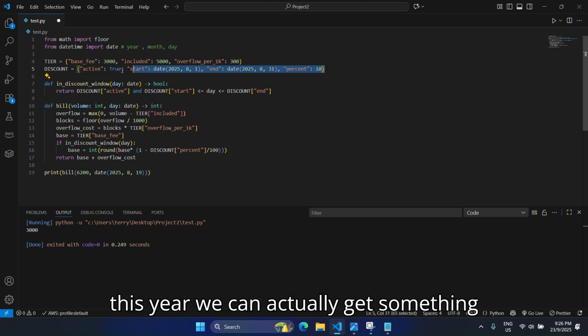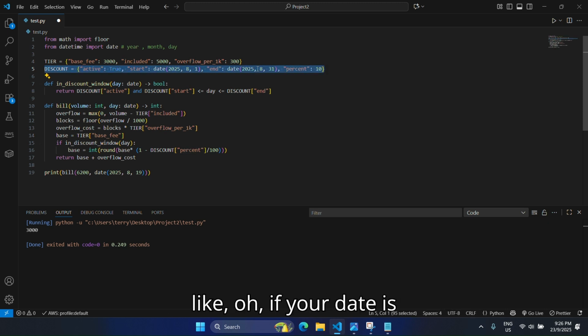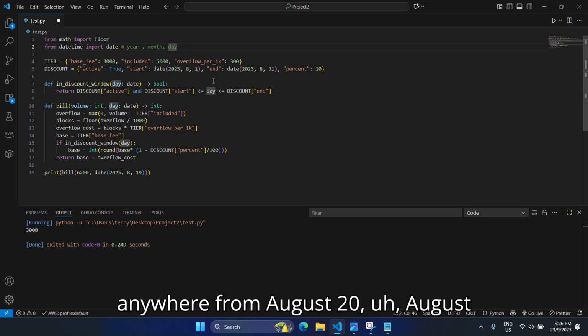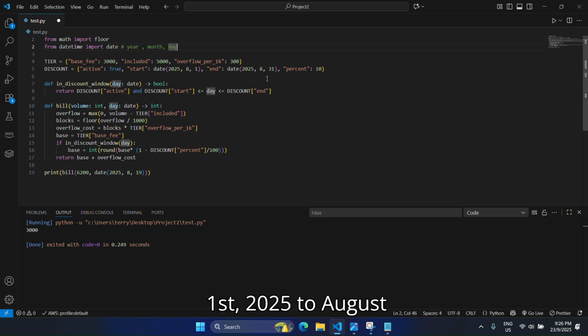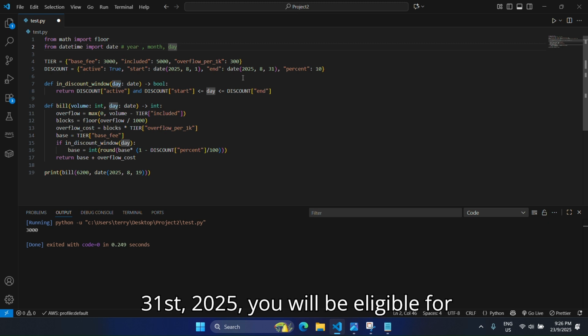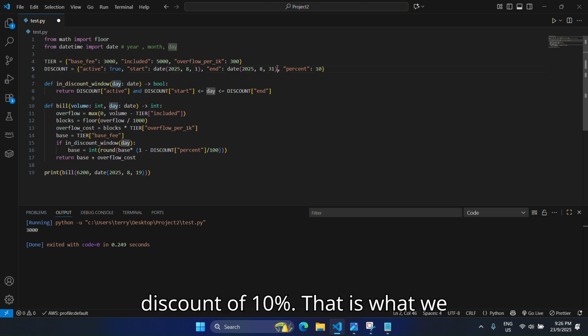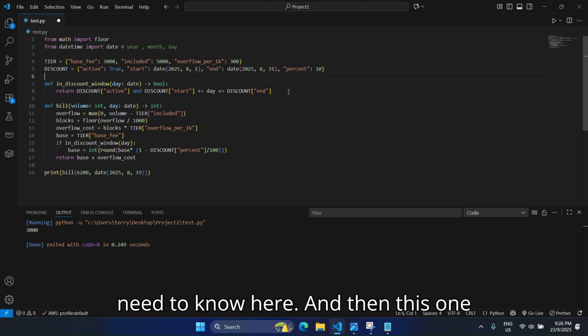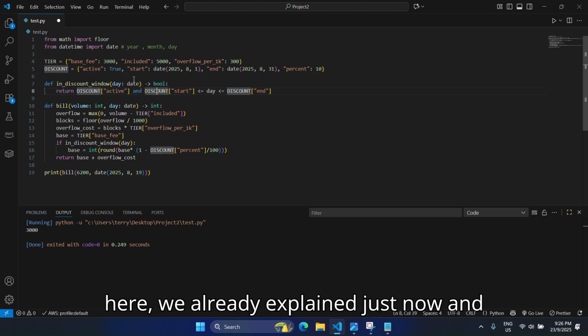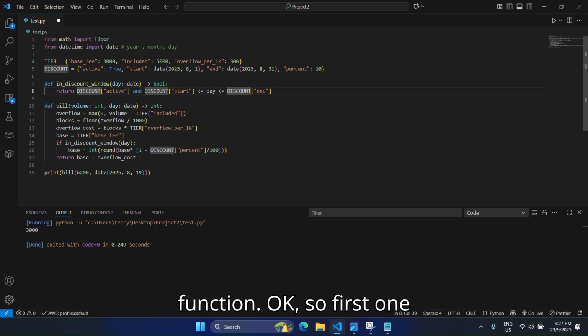So from this, if your date is anywhere from August 1st, 2025 to August 31st, 2025, you will be eligible for a discount of 10%. That is what we need to know here. And then this one here, we already explained just now. Now let's move on to this particular function.